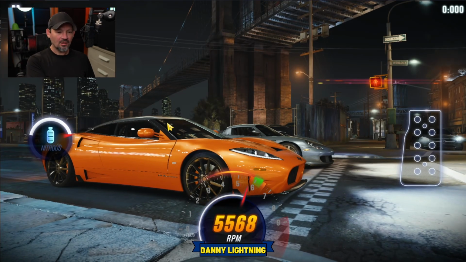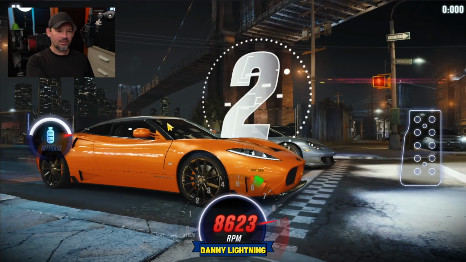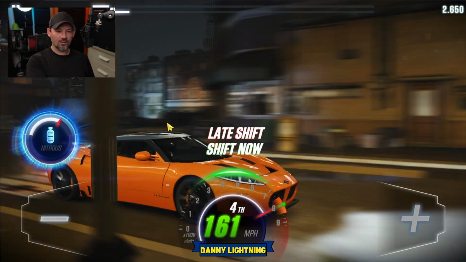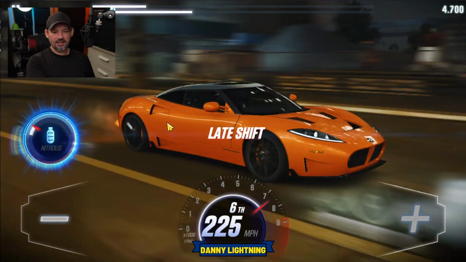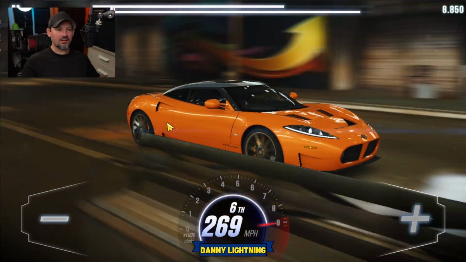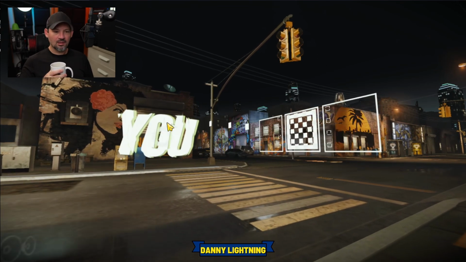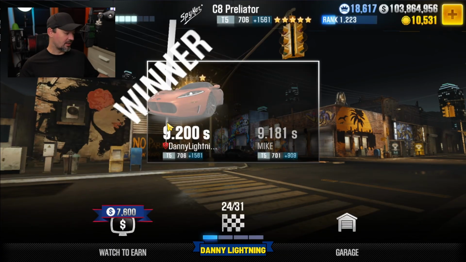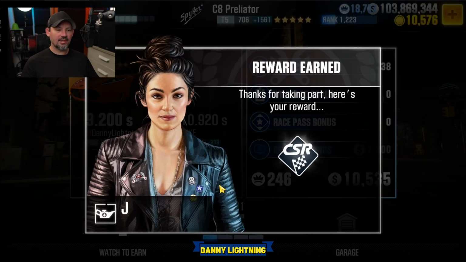Alrighty, here comes the C8. 3, 2, 1, go. Second, third, nitrous, fourth, fifth, sixth, and that's pretty much how you drive the car when it's maxed out or close to it. But if I do have a video for this, it'll probably show you the stage 5 and stage 6 tune and everything else.